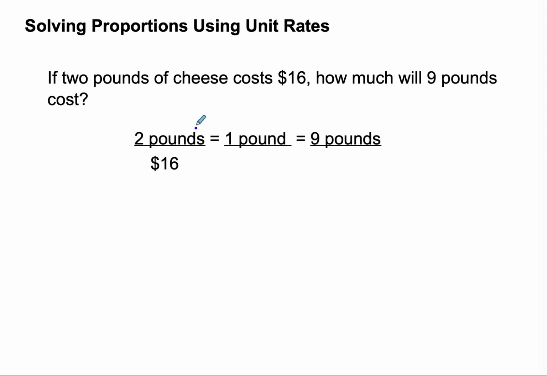So if I take 2 pounds and I divide that by 2 just to figure out the unit cost, how much for 1? Well, I can divide here as well. Remember, proportional, we can do multiplication or division patterns from side to side. Okay, so that means 1 pound is going to be $8. And now that I know that, then I can multiply by 9 on the top and 9 on the bottom to get $72 for 9 pounds.